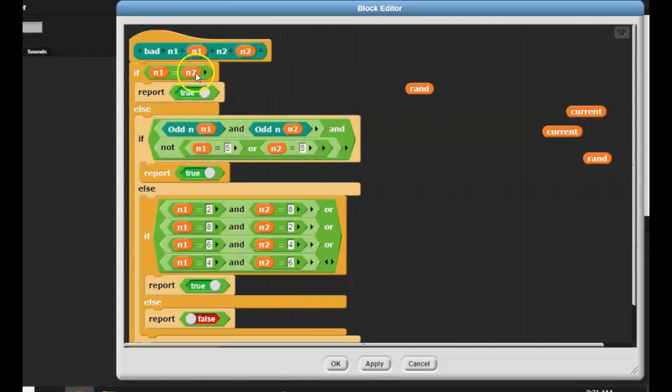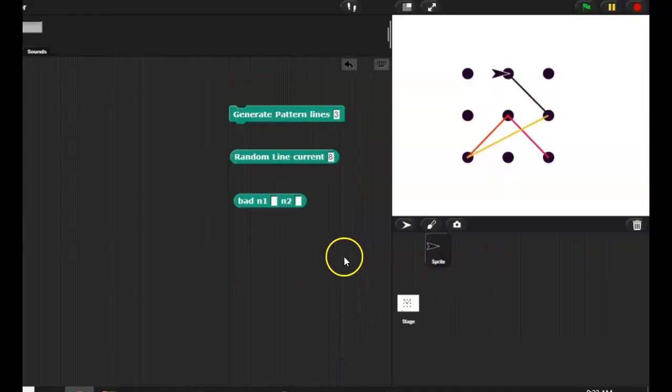If the 2 points are the same, it is bad. I don't want to go to itself. I also have those two move ones. So this is one case where they're odd, and if they're odd, it means it's going from one corner to another corner unless one of the points is a 5. So if that happens, that's bad also. And then I enumerated all the bad circumstances for even points and return true in that case. If none of those bad situations happen, then I return false. It was an okay move. So that's a little bit about my algorithm for solving this problem.